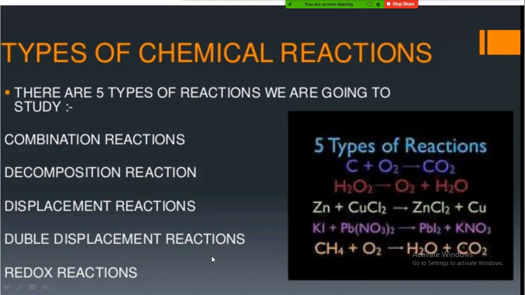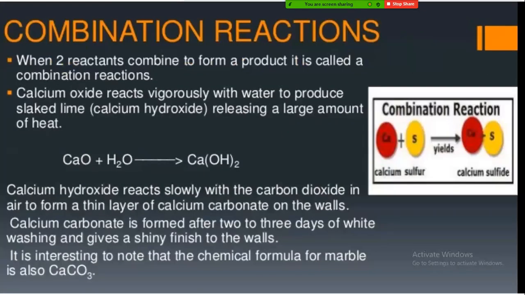And then the last one, very important, is the redox reaction, where reduction and oxidation both occur. Now reduction and oxidation you have studied in 7th and 8th standard, but very briefly. Here we will be dealing with them a little bit in depth, but the real depth of redox reactions you will see in 11th and 12th. Redox chemistry is very interesting. It's an amazing field of chemistry where so many things are happening simultaneously, है ना? So that is the redox reaction. Let's study them one by one.